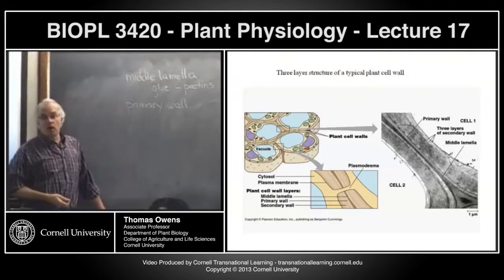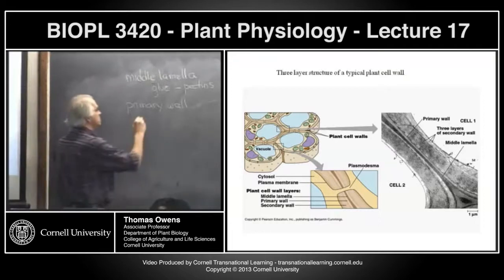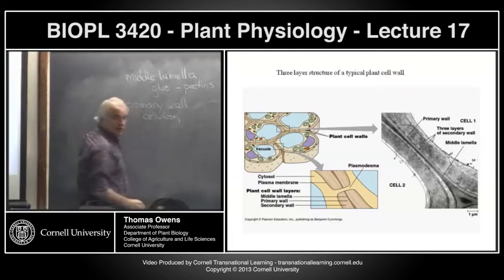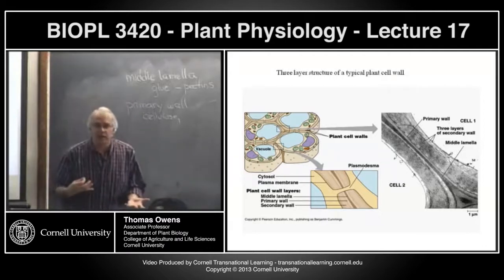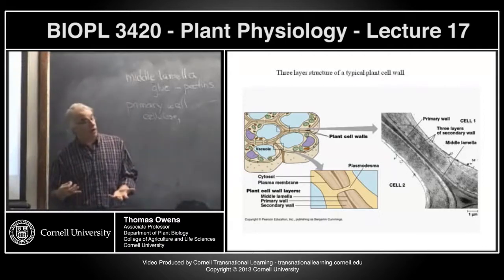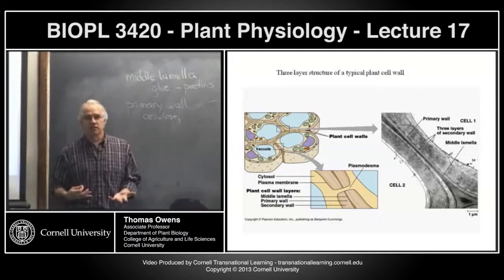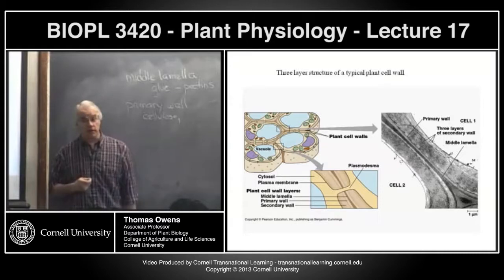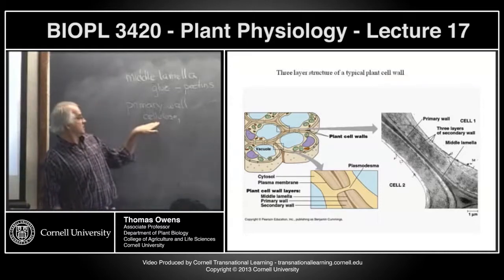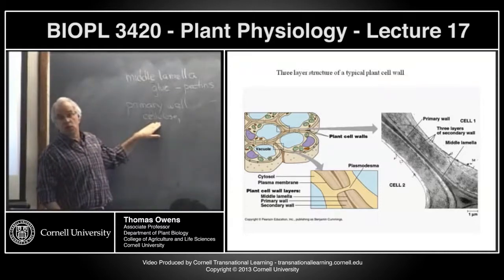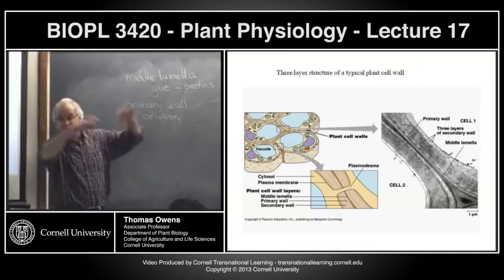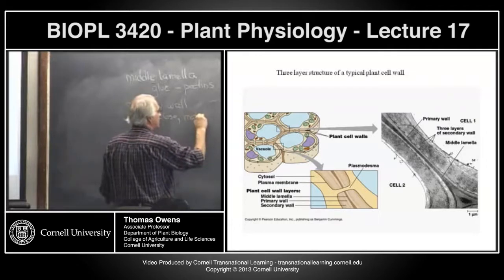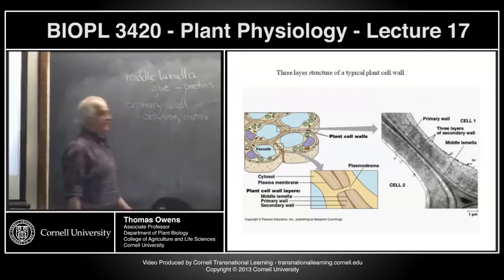Okay, the next layer, as we think about the sequential growth of the layers, is the primary wall. The primary wall contains cellulose. And the easiest way to think about the primary and secondary walls is it's like fiberglass. Fiberglass has glass fibers that give tensile strength, embedded in a matrix. Well, cellulose is the thing that gives the cell wall tensile strength, and the matrix kind of holds it all together. We'll talk in more detail about these components in just a minute.